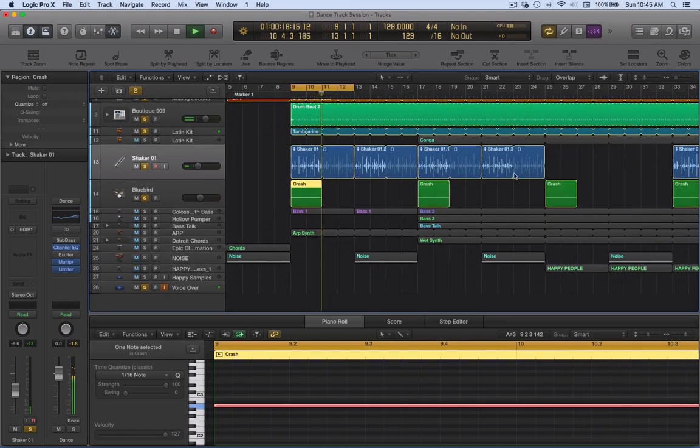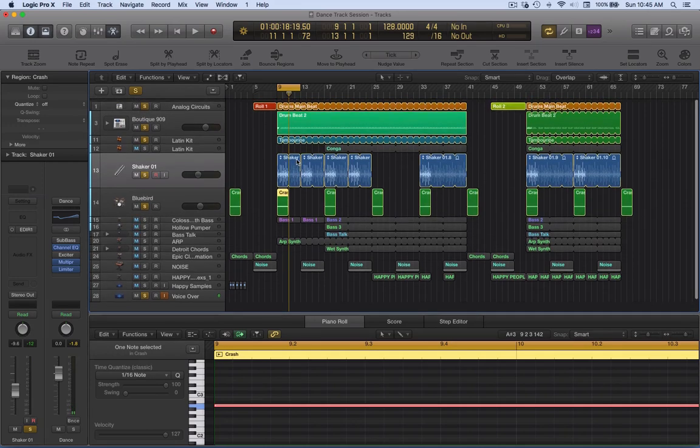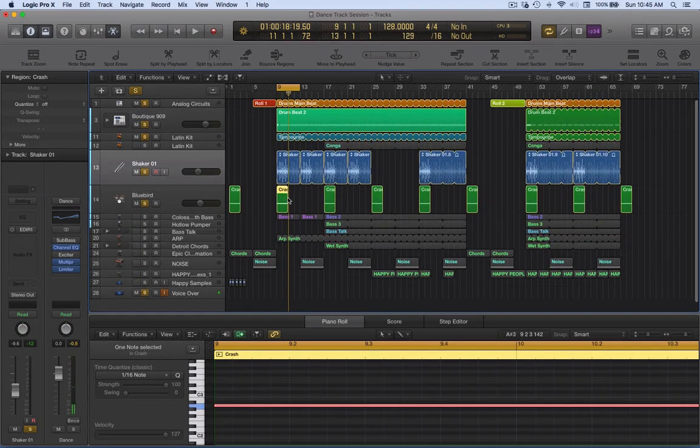And I'm just putting the tambourine all the way through. If you look at this, tambourine all the way through. And I'm also putting in the crash on every 8 bars there. Just coming in, introducing the next section.